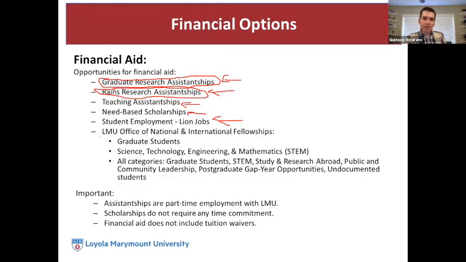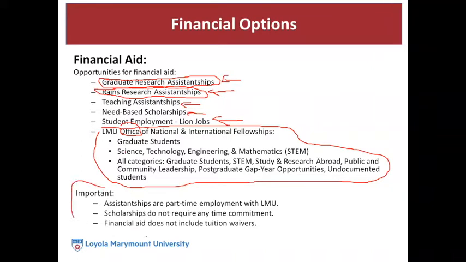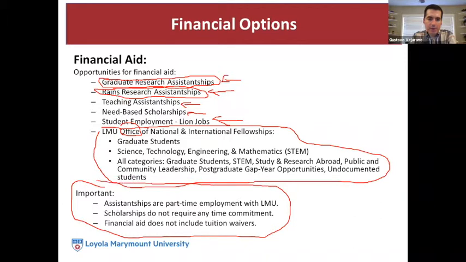And then we have fellowships. The university is very interested in having our students apply to fellowships because it helps both of them. It helps the students and it helps the university, because if our students gain fellowships, that helps the prestige of our programs. So there's an office in the university that will help students to apply to different fellowships that are available. A few comments with regard to financial aid is that assistantships are part-time employment.